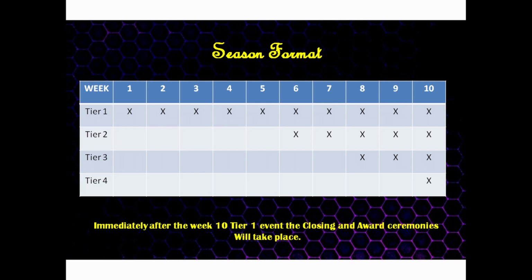Going back to the league standings, something that we didn't cover thoroughly is that after the first season, with the start of the second season, instead of starting with the tier 4, we're going to start with the tier 1. Tier 1 has 10 events. They will be conducted once a week, and after the fourth week, when we're going into the fifth week, we will start to do our tier 2 events, since tier 2 is a 5 event season.